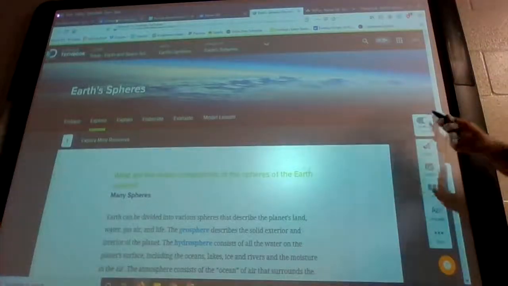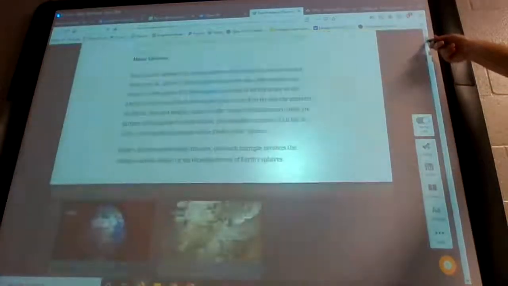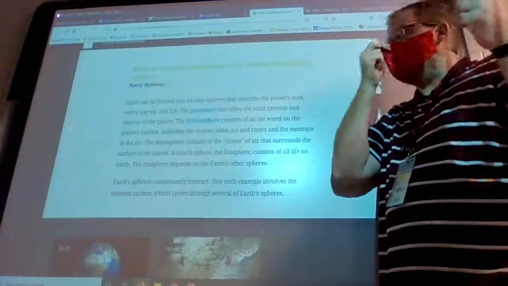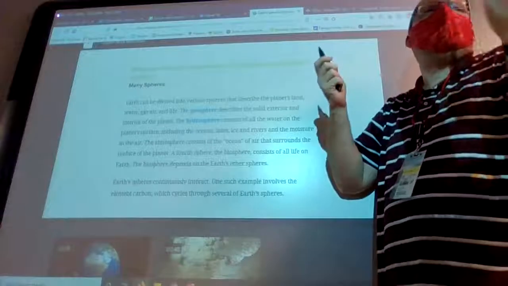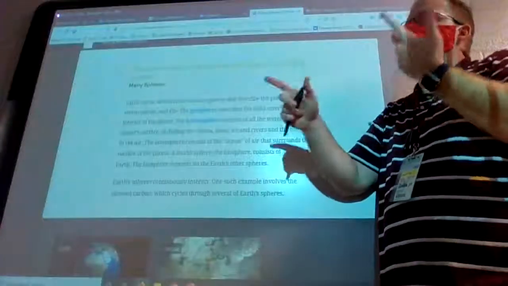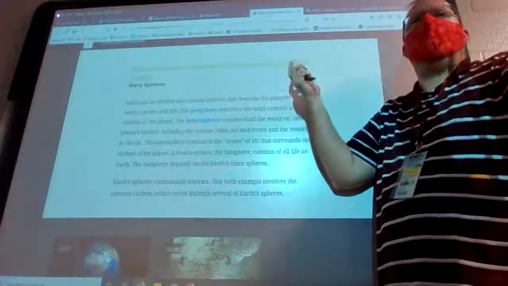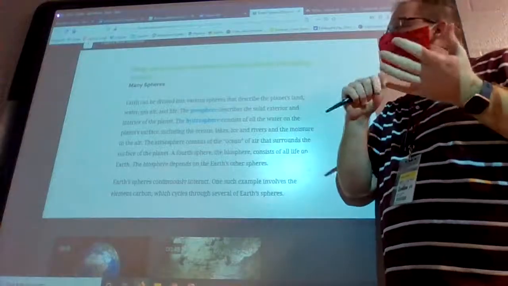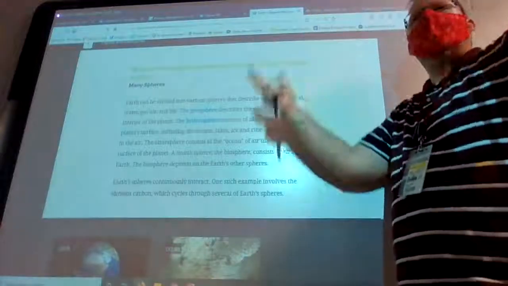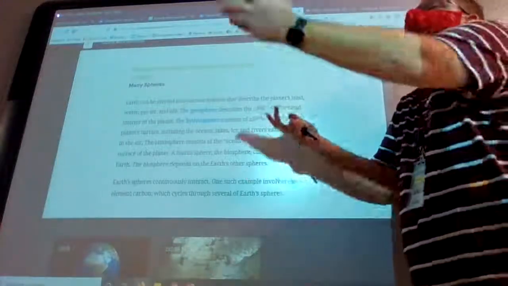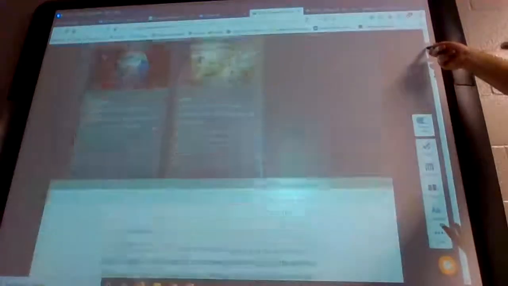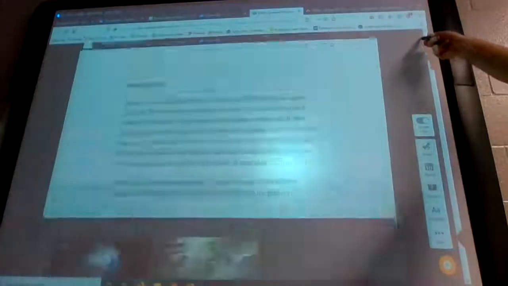So we've heard of a lot of these. The hydrosphere is the water. The geosphere is the Earth or the rocks. But we have all sorts of different things that maybe you haven't really thought about before. We have the cryosphere, which is the frozen stuff. The atmosphere, which we all talk about all the time, and weather. You have the magnetosphere, which is the Earth's magnetic field. There you go. I was trying not to say sphere again. But yeah, your magnetosphere, there's all sorts of stuff going on.